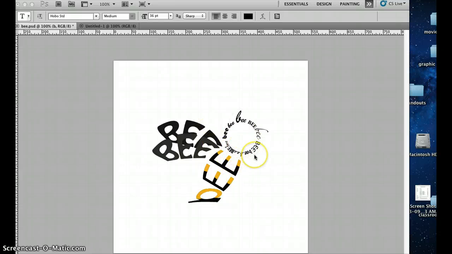So for example, for this bee, we have the bee divided into basically about three shapes. We have the wing shape, and it's repeated, and it's kind of this very basic, almost football shape. We have the body shape, and then we have the head shape that's a simple circle. So you want to try to find or think of something to create that's going to be rather simple and something that you can create by using simple shapes.